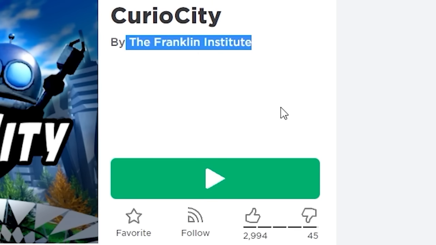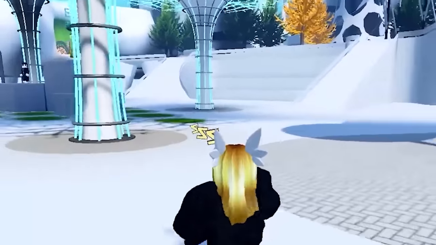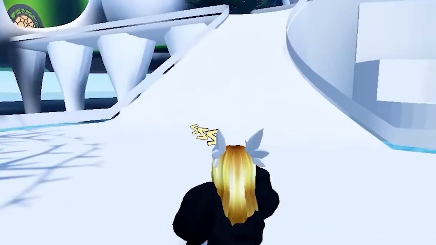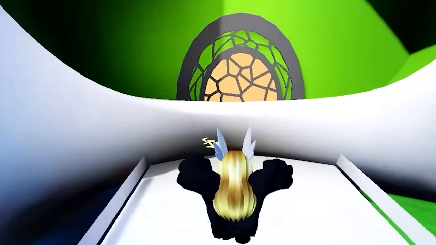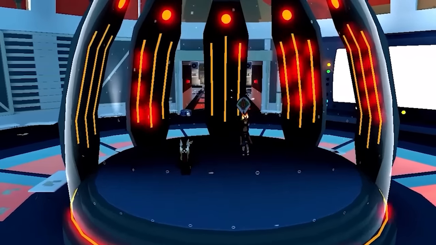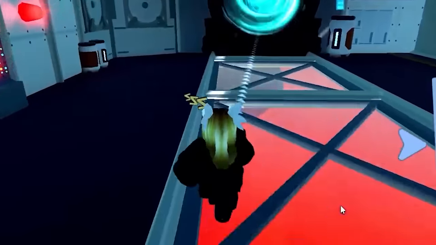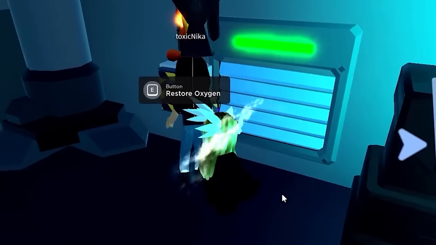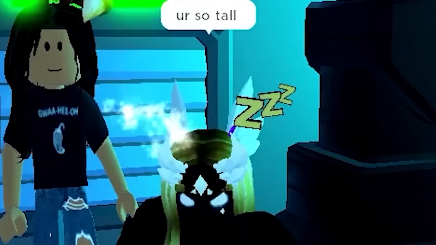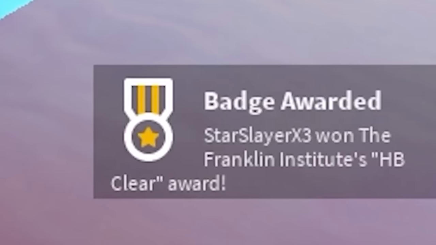Make sure it's made by the Franklin Institute. Once you are in the game, look for the escape rooms. Then go into the teleporter and wait for the game to start. Go into the Rick and Morty portal and it will take you to the next part. You want to turn on this vent so we can breathe fresh oxygen. And now the easy part. We basically want to stay here for 5 minutes to get the free item. I will speed time to make it go faster. There we go, that's much better. Easy peasy lemon achievement squeezy.